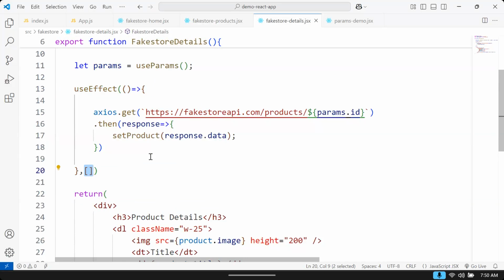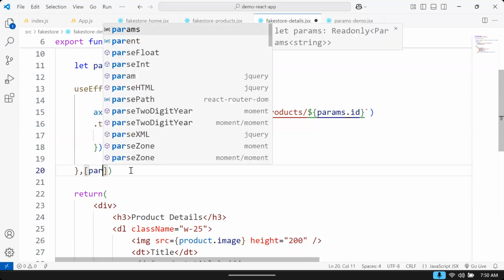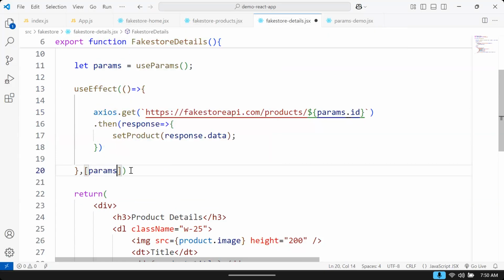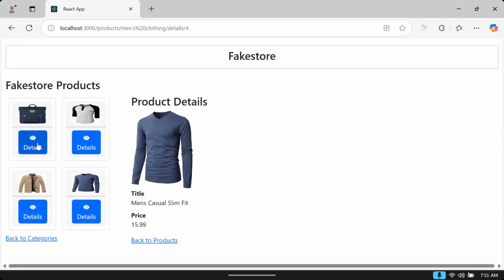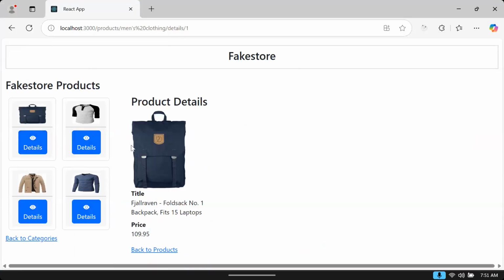Which parameter? Remember, it is an array. Array means you can have multiple dependencies. Which parameter? ID parameter. That means now the dependency is what? Params dot ID. That means whenever the ID changes, it will change automatically. You click on this, it will get that and show.